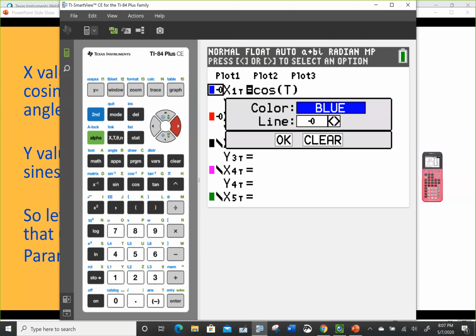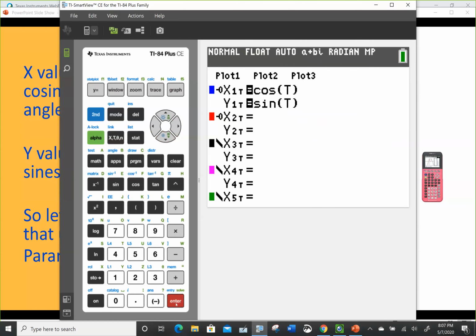And let me tell you why I do this. It slows the calculator down just a little bit, and I like seeing where the cursor is. Frankly, that's why I like using the 84, because it graphs slow enough to where you actually see the graph develop. I know that a lot of you like a graph that just suddenly appears, but to me that kind of takes all the joy out of watching the graph appear right before you, or develop before your eyes.